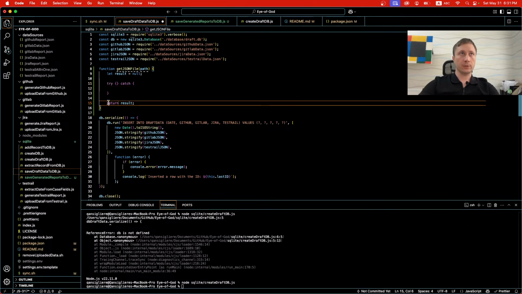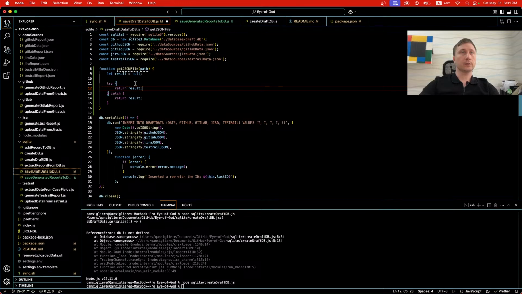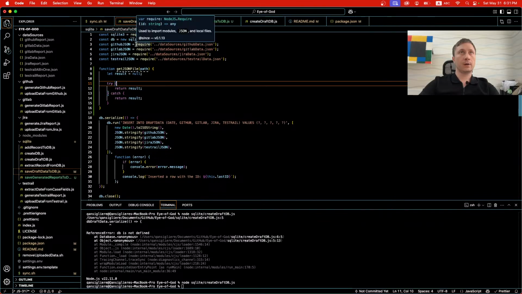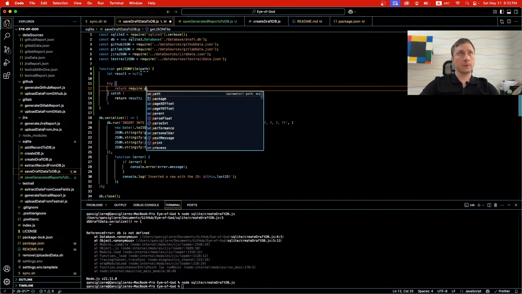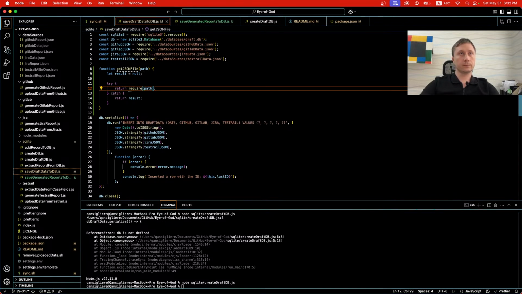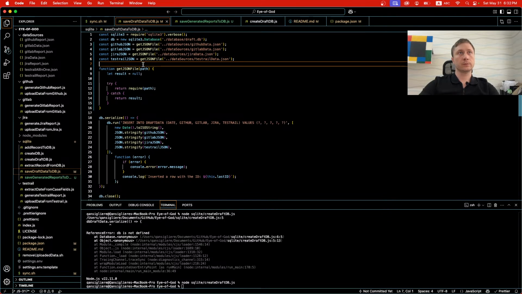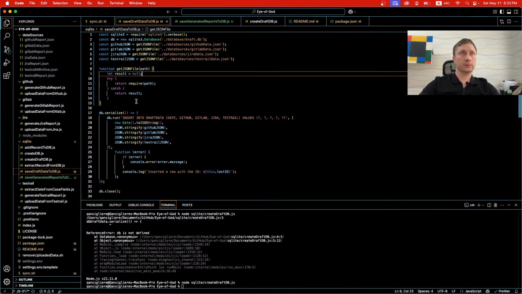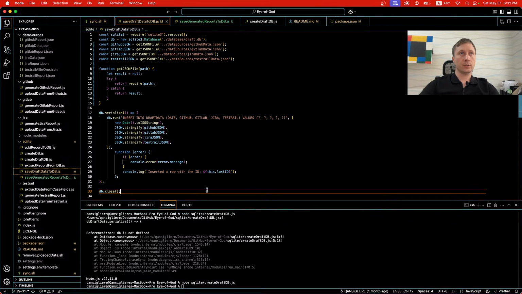Yeah, I know, maybe it's not the ideal way to do it, but what we'll do, require path. Okay, and now we do the following stuff. 1, 2, 3, 4. All right. And let's check our function.